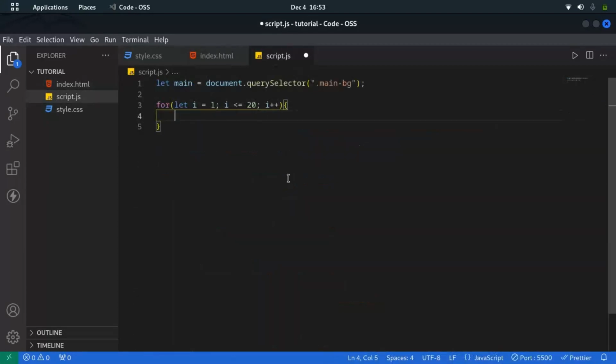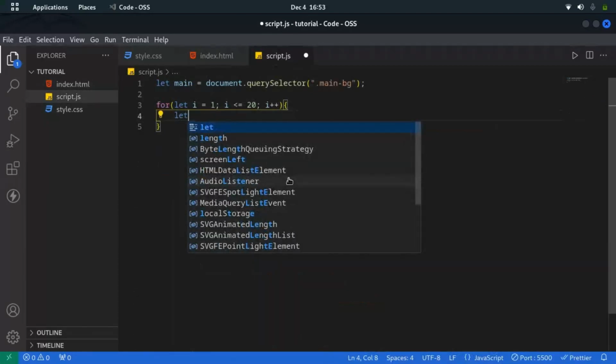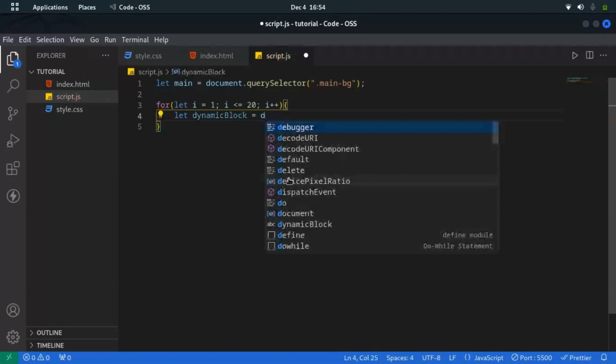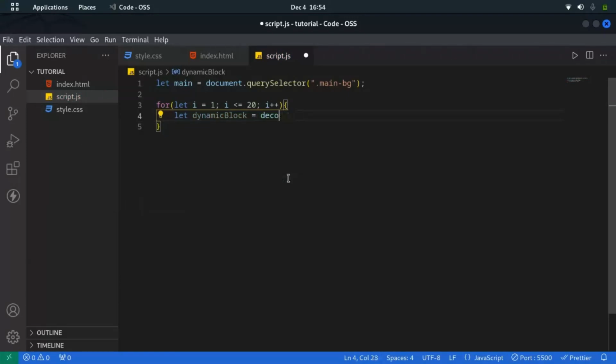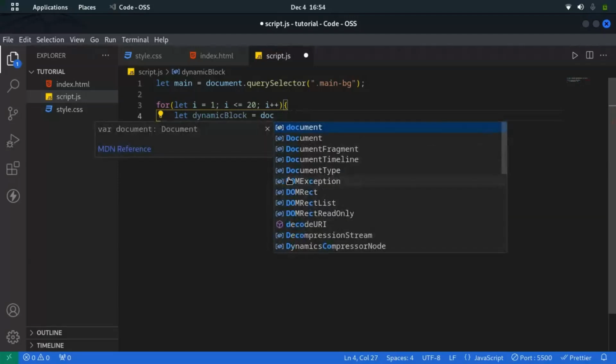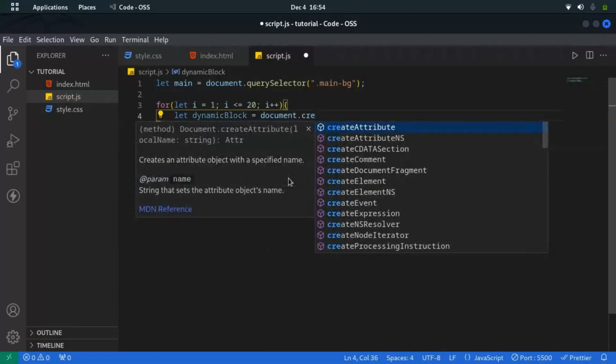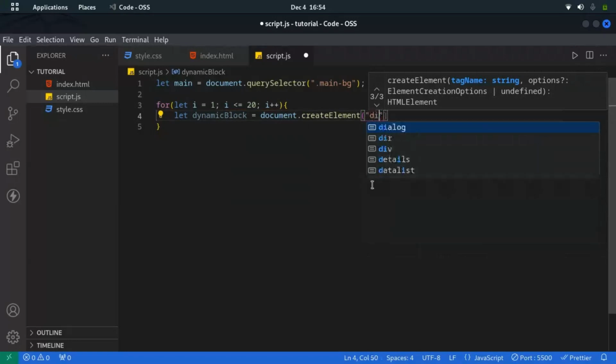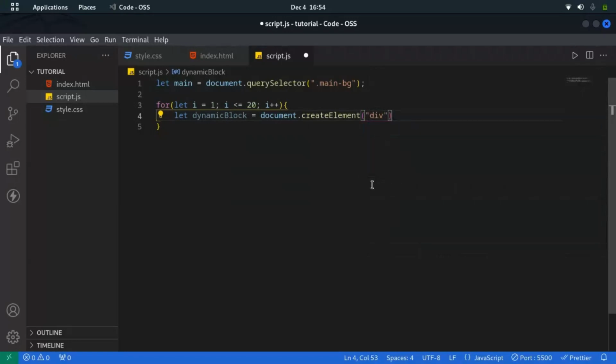So for us to do that, we are going to say let dynamic block equals to document dot create element, and then the element is going to be of div. So this is the new element we are creating.